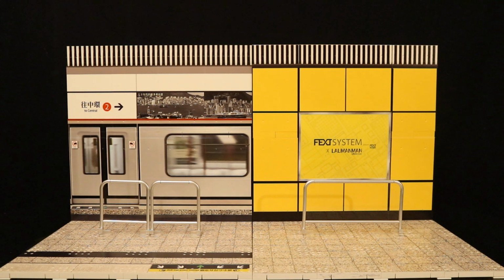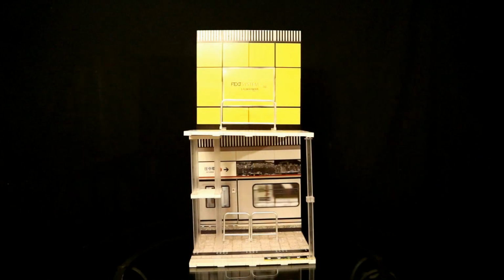It'd be kind of cool if you had two of the train ones. You might be able to put them next to each other and have the train continuing and extending on. Now these are supposed to go on top of each other, so I'll show you how that works. So this is how it would look if you wanted to put them on top of each other. Change up a couple of those Lego type pieces, and you can secure them with each other.